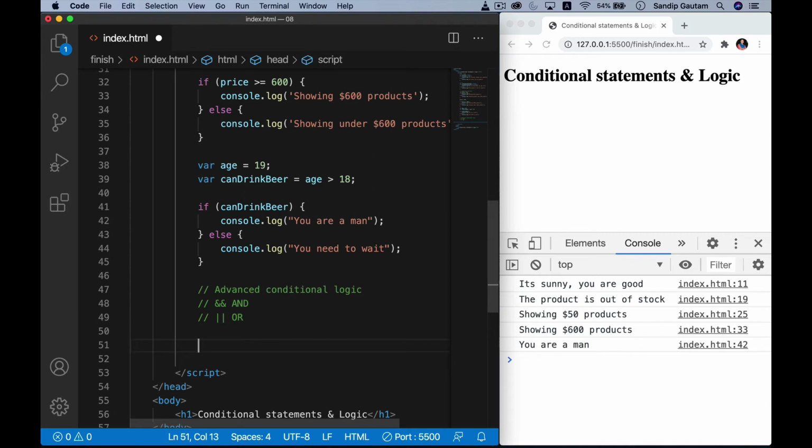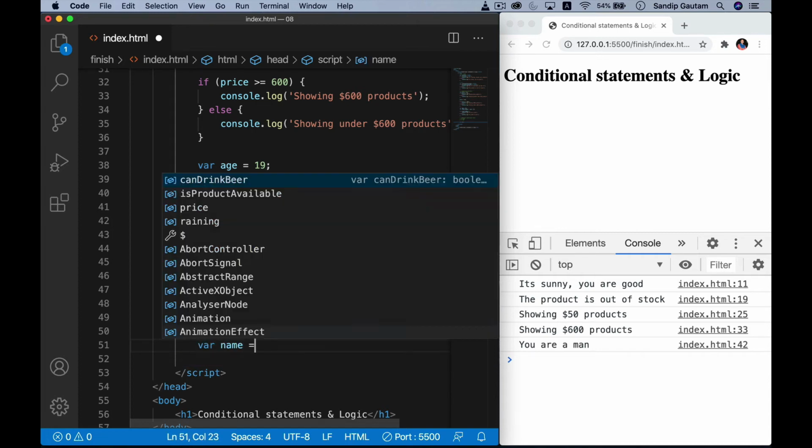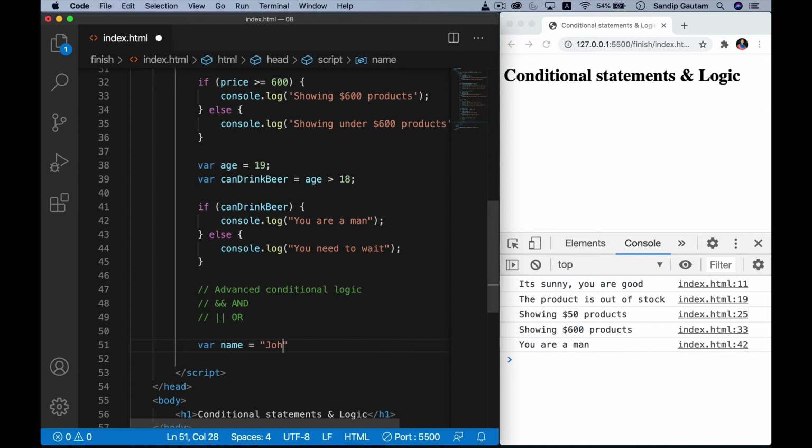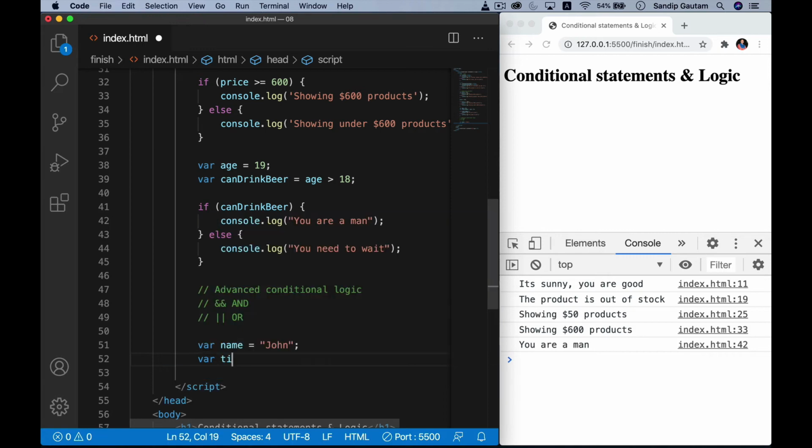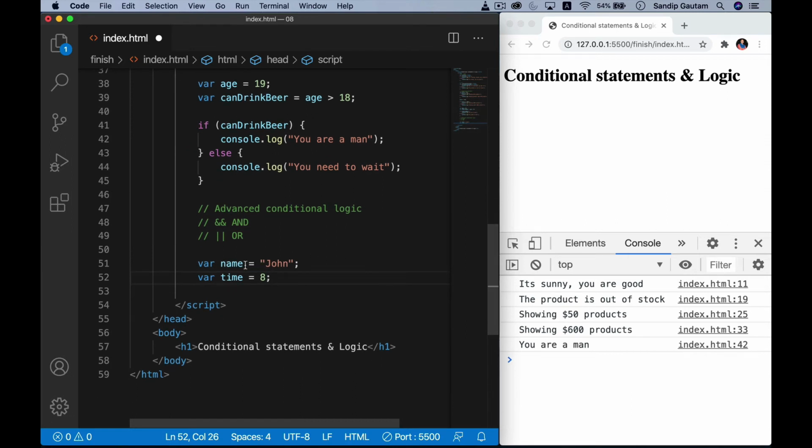So let's understand this with a simple example, I would say. So I'm going to create a variable, say name equals to, we'll go with our standard John's name, and I'm going to define one more variable, say time. And time I'm going to write as maybe I'll go with 8. So I have John and I have time.